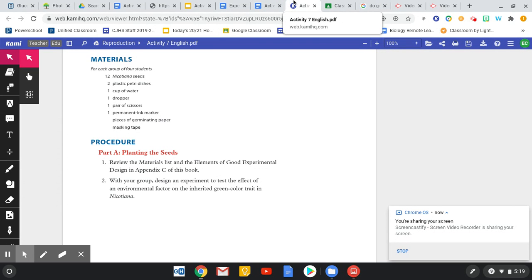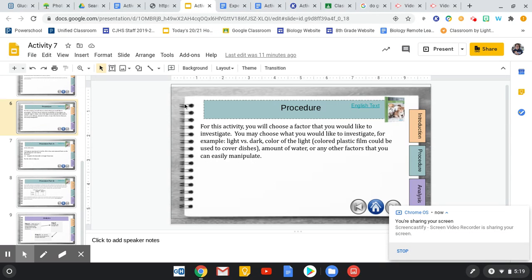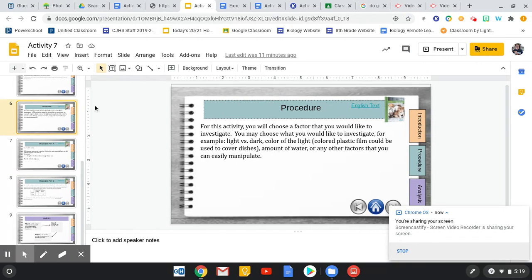Now, these are potential variables. When I say potential variables, what I mean is there are so many things you could change in the lab that could affect the growth of the seeds. We talked about having to pick one earlier. We had to choose between light and temperature and amount of water or any other factor. Now, any of these things that we don't change or that we're not testing, we want to make sure that we keep it the same.